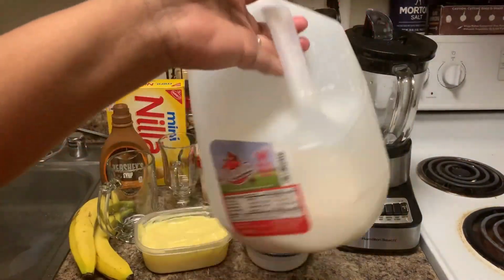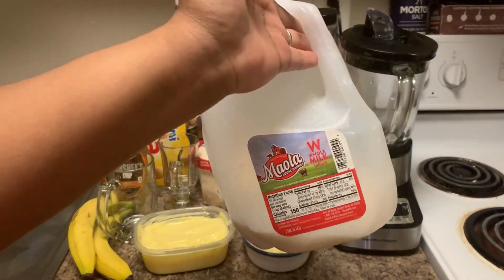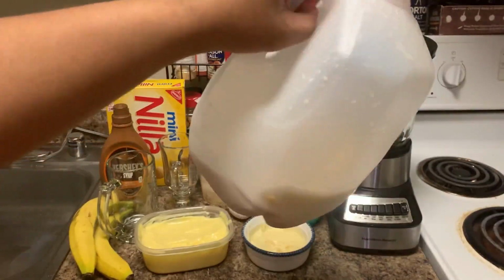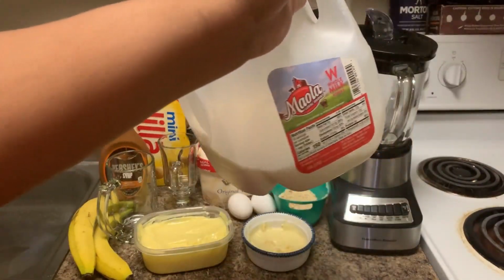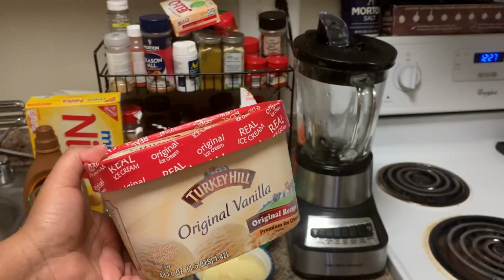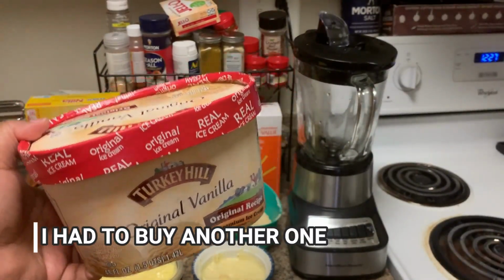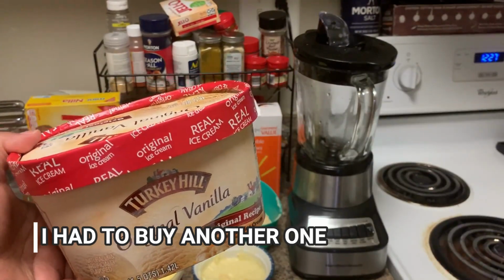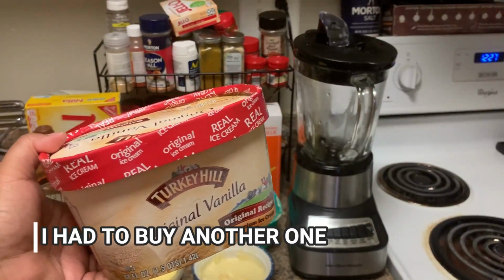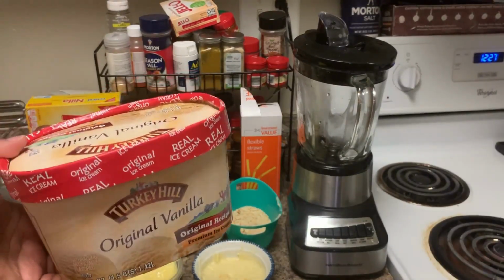I need some milk. And yes, the kids have been drinking up all this milk. I have some more in the refrigerator just in case, but this should be enough just to get this video going. This is some whole milk, some vanilla ice cream. And when I tell you guys that it's so hard to keep these items on hand when it's time to make a video, because everybody wants to eat it up and drink it up before I can actually make the videos. So let's hurry up and make this so the family can be happy.